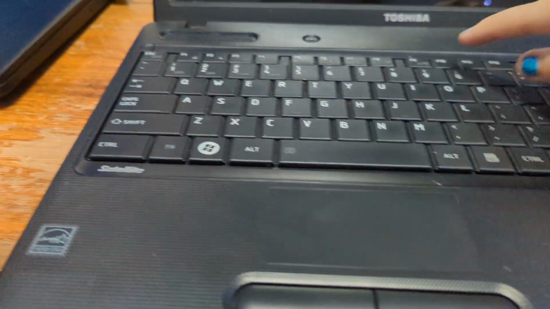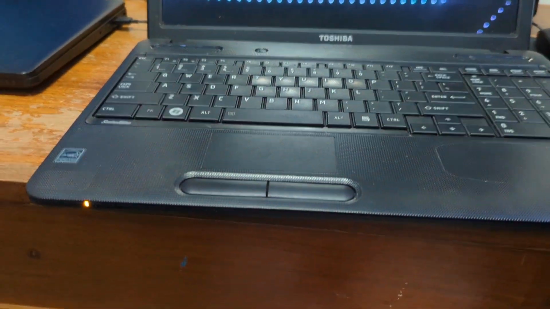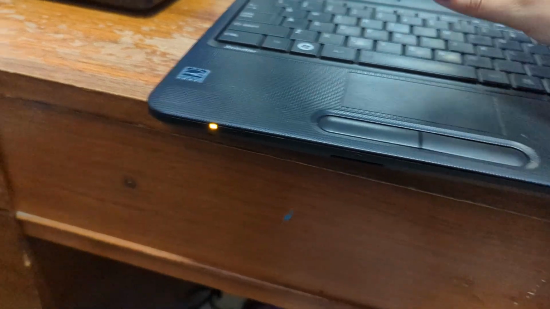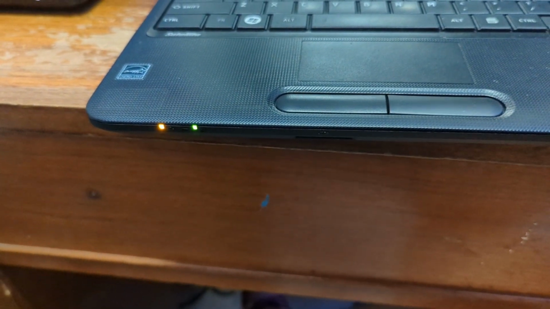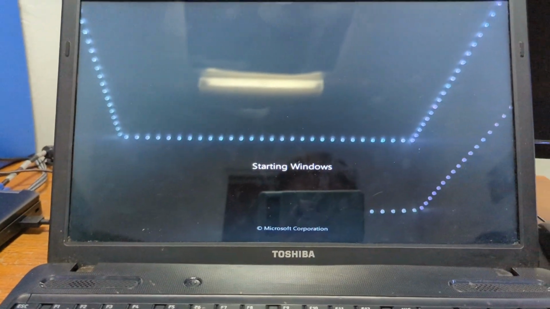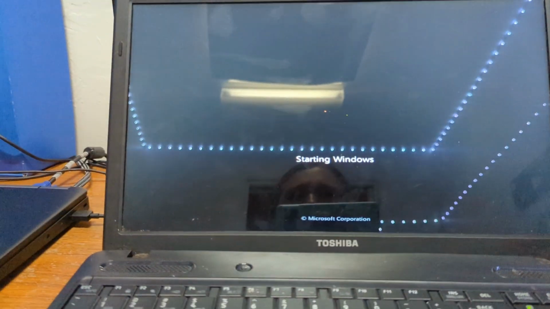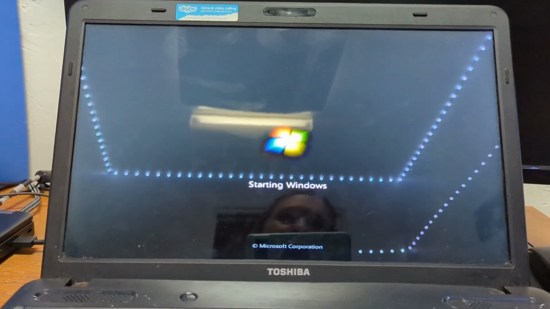But let's power this up and see what's on it. The last video I think you guys saw was me doing DBAN on it. Uh-oh, it just shut off. That was weird. It shut off when I powered it on. I don't know why it did that. But I believe the last video you saw was the one of DBANing it. I don't think I did another one after that. I might have, I don't remember.